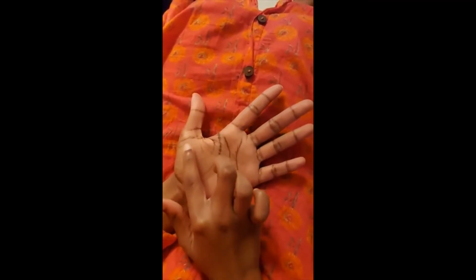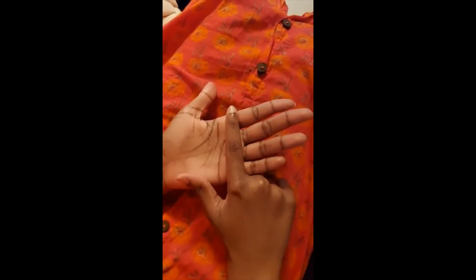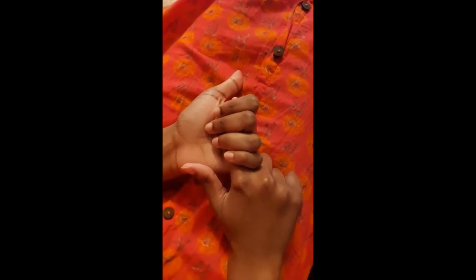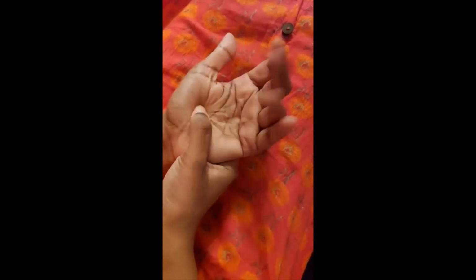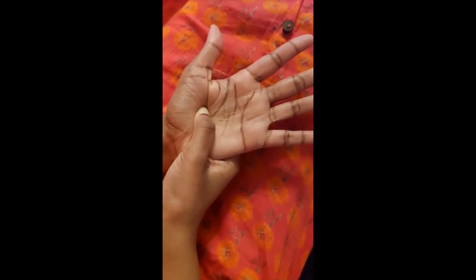This portion near the thumb which is risen is called the thumb mount. For our next point, we are going to make a loose fist. So keep a finger like this and wrap the rest of the fingers around it. Now where your middle finger meets this mount, that will be your point. So this is my point, and we press it for 15 seconds.